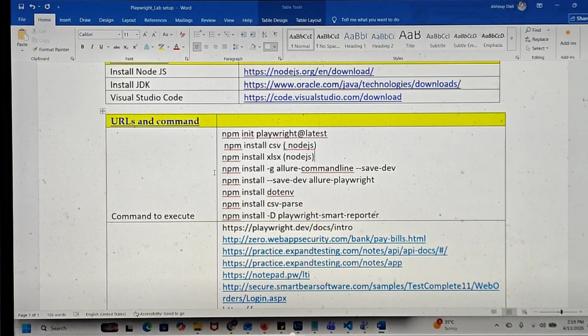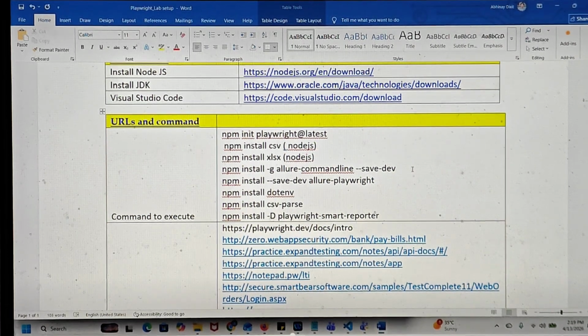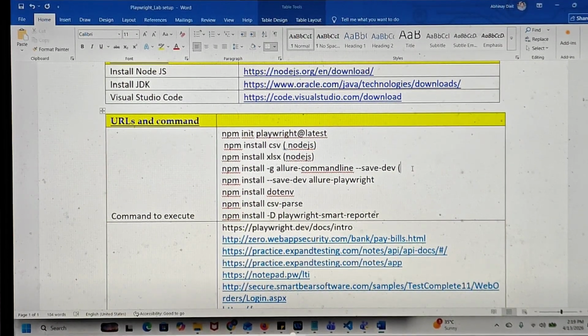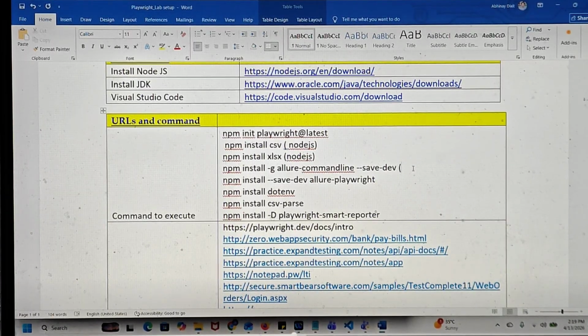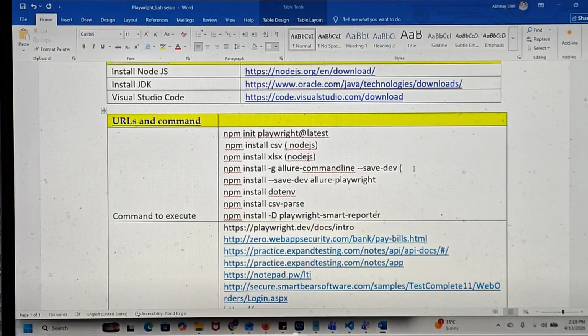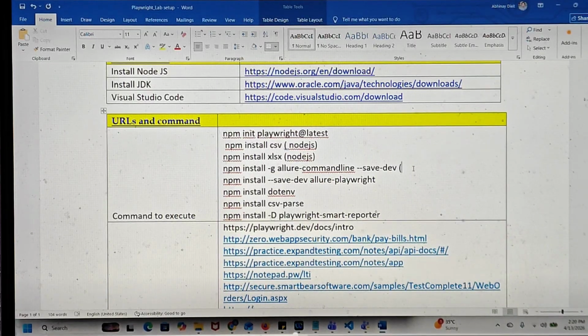Then Playwright does have an inbuilt report, but those reports are not that user friendly, which you can share with your customer, stakeholder, or any top level of management, right? Because your management or your client may not be interested to see how many test cases failed because of this reason or that reason.